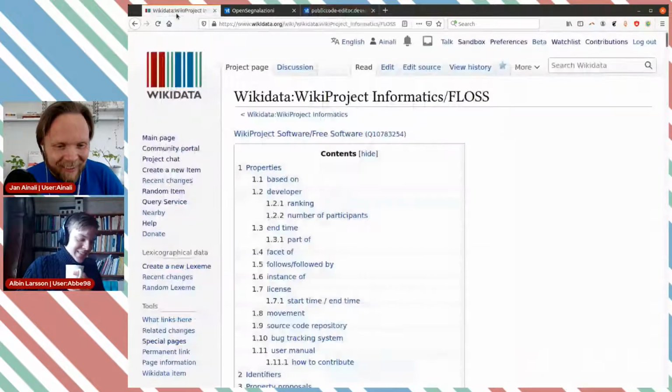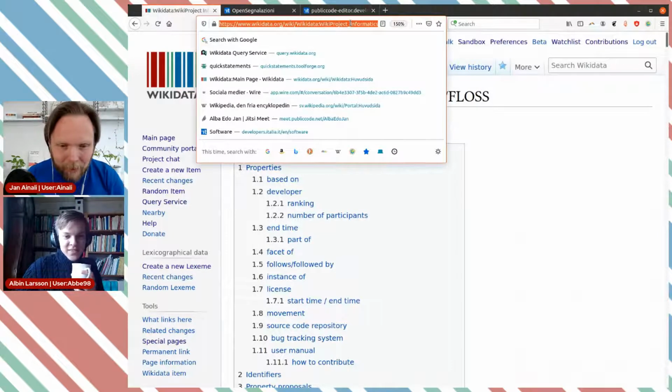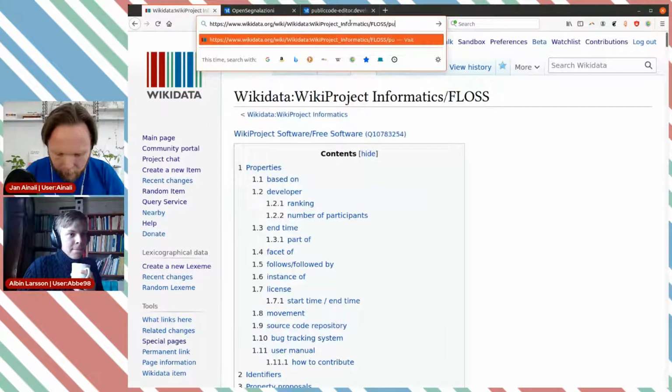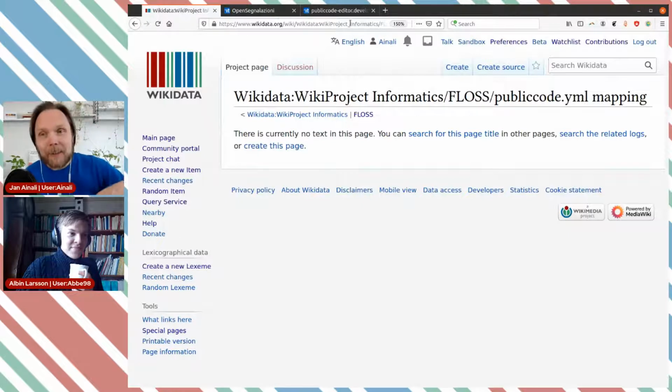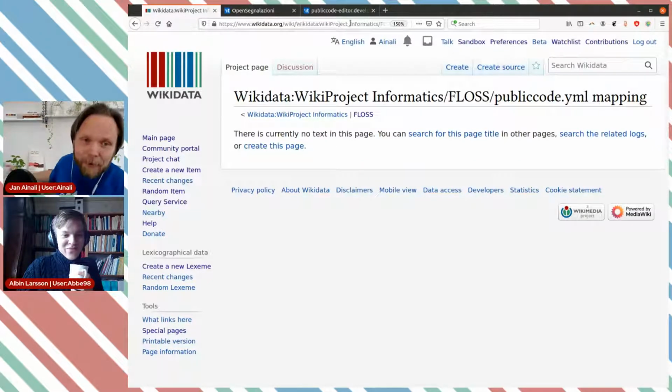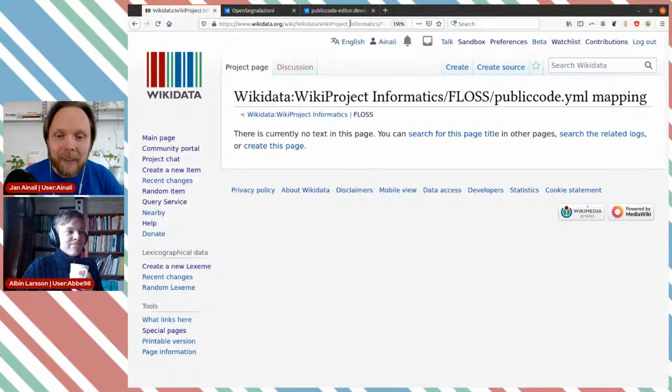So I'm going to start here, and I'm going to make a subpage for this. I'm just going to call it publiccode.yaml mapping. And perhaps a bit of a disclaimer as well. I work at the Foundation for Public Code. This is not from us, but in our Standard for Public Code, it is a requirement to use it. So I'm a little bit involved here, but I'm not going to create any items today. I'm just going to make the mapping and let someone else do this.